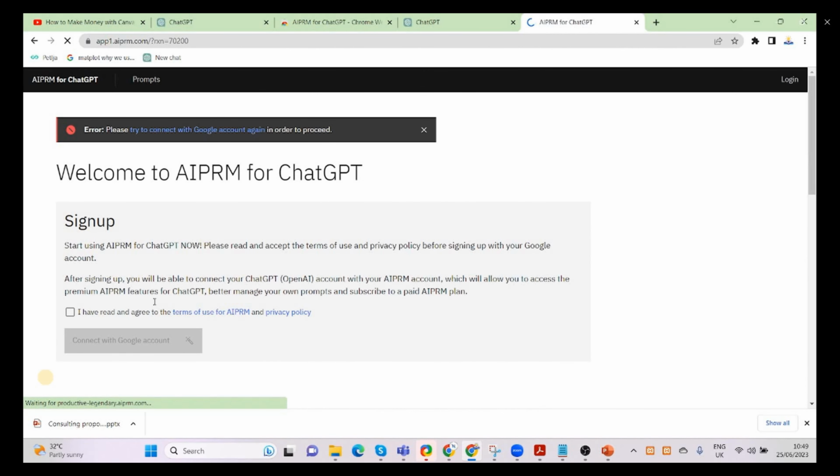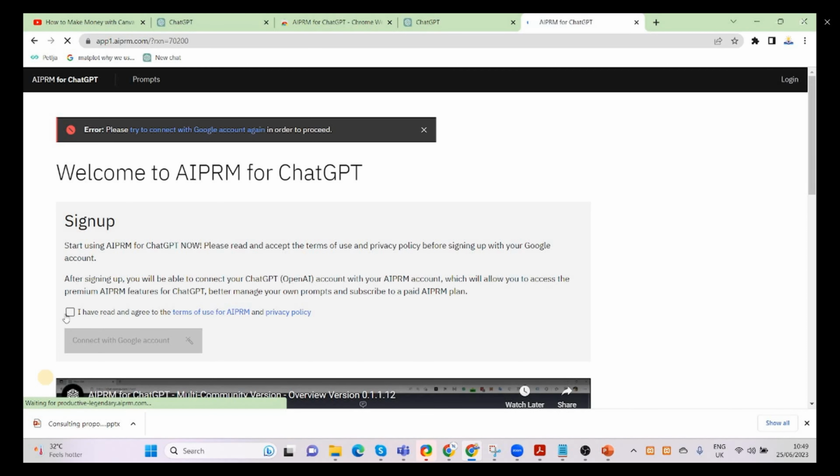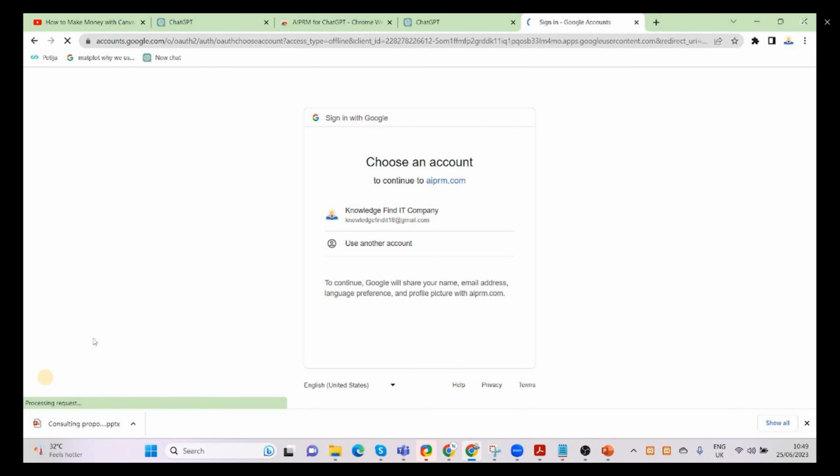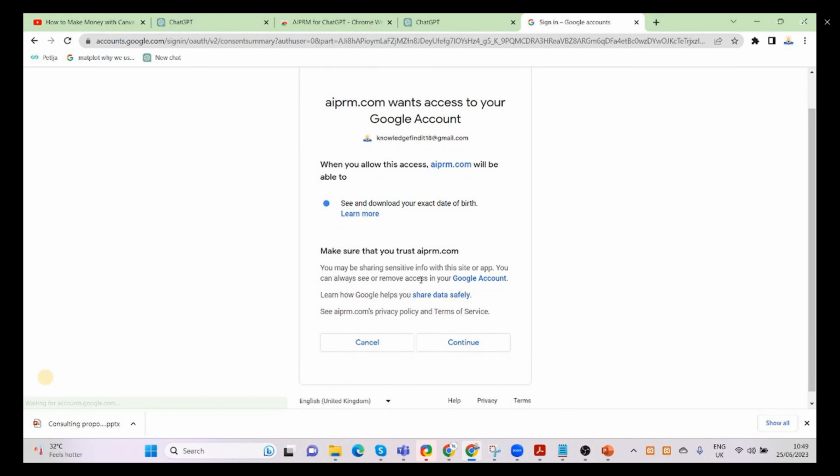Here there was an error because of a connection error. So you need to click again and connect again, and let us see. Here I'm going to choose my account again, and click on continue.